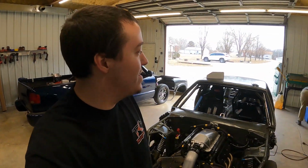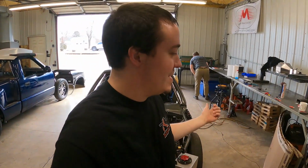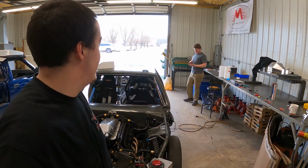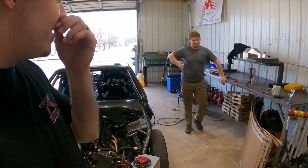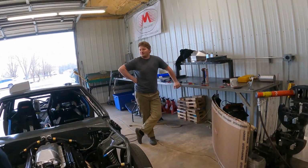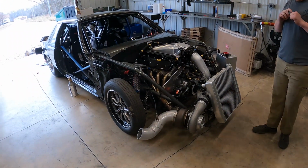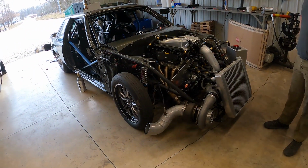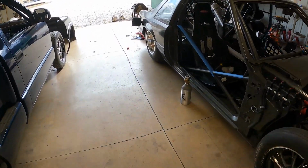So it's blue car Saturdays, we're gonna call it. Yeah. So I think our plan is Mark's here, gonna degrease the motor, but we're not gonna pull it apart. Nope, because we don't want to see the bearings. Yeah, if you don't look at the bearings, then you don't have problems. It's the same reason this car doesn't have a clear view filter on it: if you don't see any bearings, then it's not a problem. Yeah. So you don't have to worry about it.